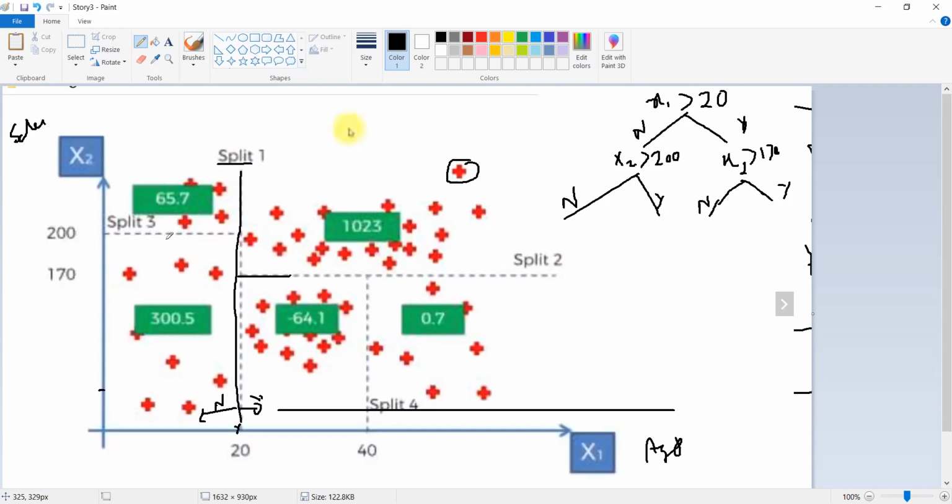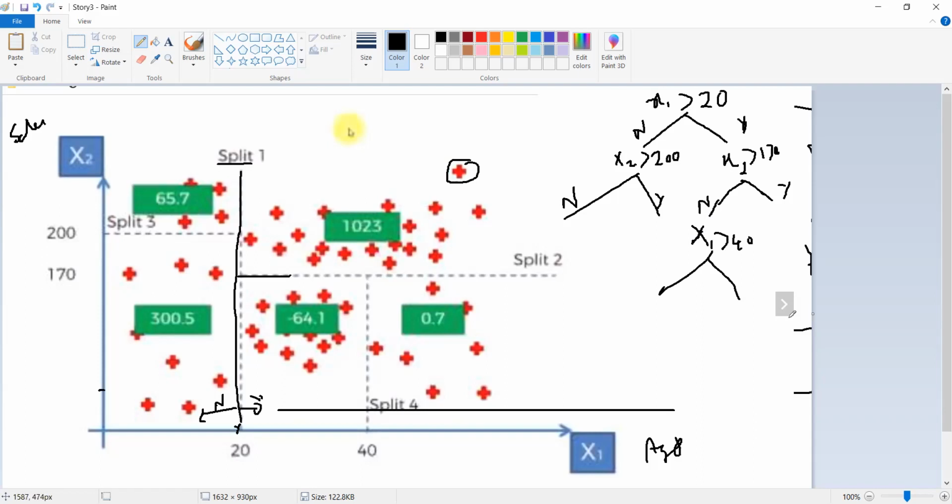No will be this side, yes will be this side. So this is your split 3. Then you have split 4, at greater than 20 on this side and less than 170. Since we have done x1 and x2, now we'll do x1 again, alternating. This is x1 greater than 40.